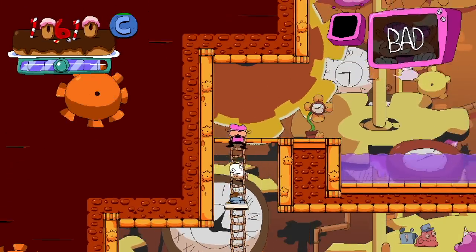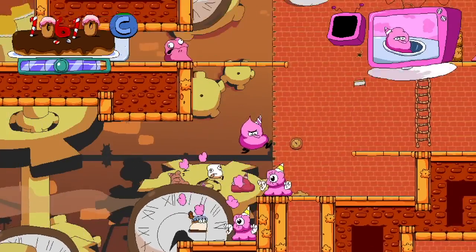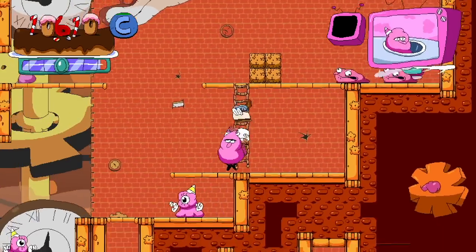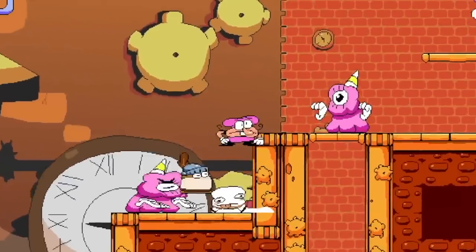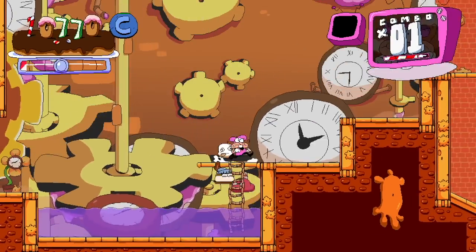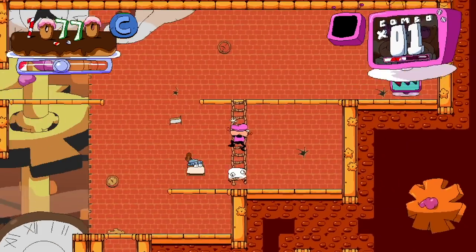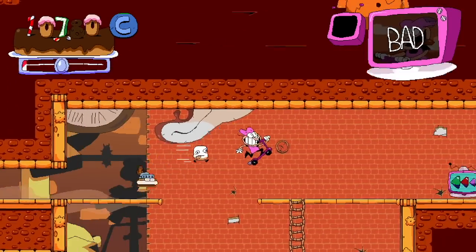Okay. Let's go up here because this seems legit. Cotton candy me up, my friend. Well, that was cool. Help. Don't think we can get through with the cotton candy, so we need to get rid of it. Okay. I think I got this. Get rid of the cotton candy. Jump across and then slide. Okay.